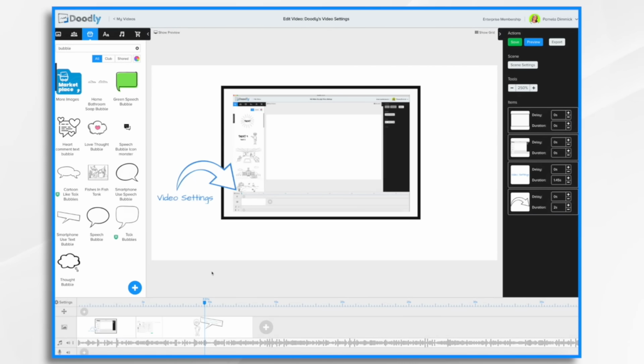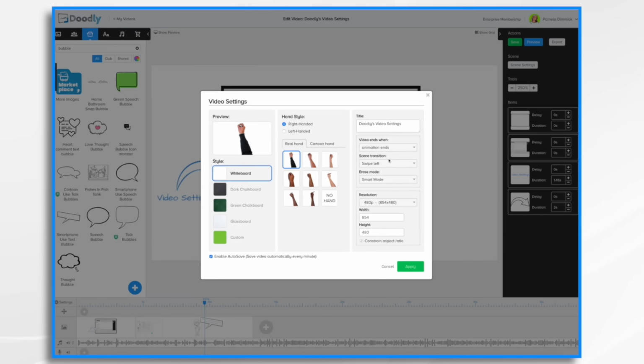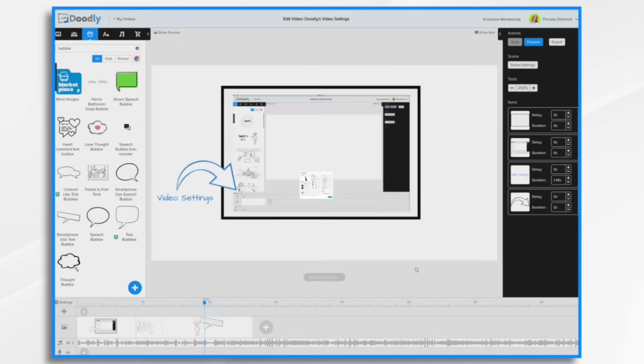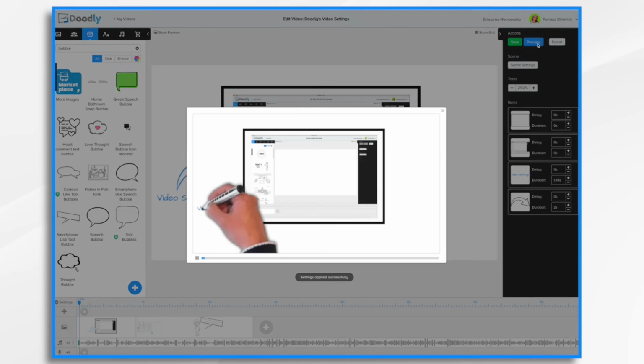And that's how it'll go for each and every scene that comes into this particular video. That's the default, but there are other options. You can have it swipe right, up, down, mixed, or even camera panning, which looks something like this.